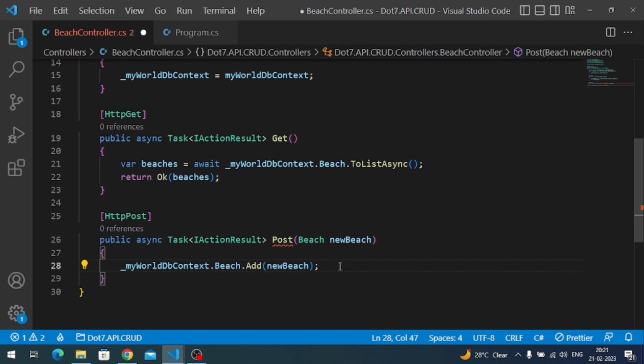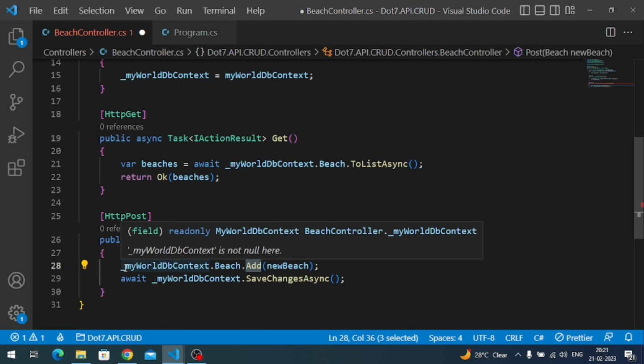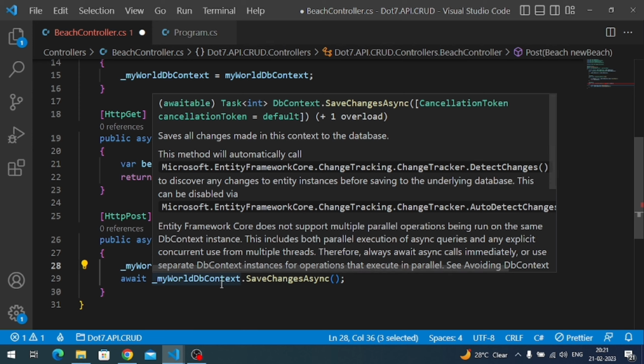Whenever the state of the DB context is changed, and we immediately call the save changes method, whatever state is updated or changed in the context will be saved against the database. Here we are changing the state of the context and calling the async method. Whatever change is applied to the context will be generated as a query and executed against the database. Since here it is add, it will generate an insert query and execute it against our database.